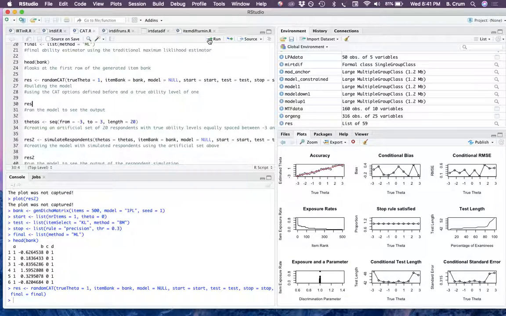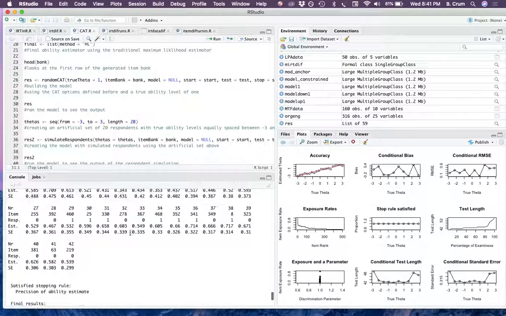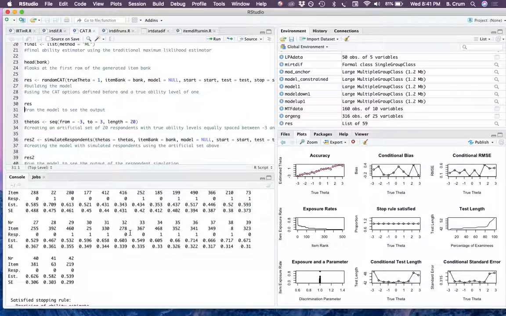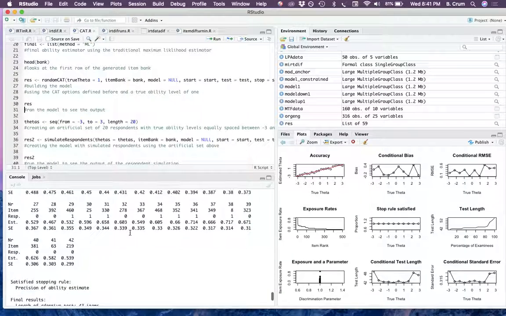Now I'm going to run the model, and that's what this is right here. And it's the output, and so the test required 42 item responses right here to reach the pre-specified level of 0.3 precision in the ability estimation process.